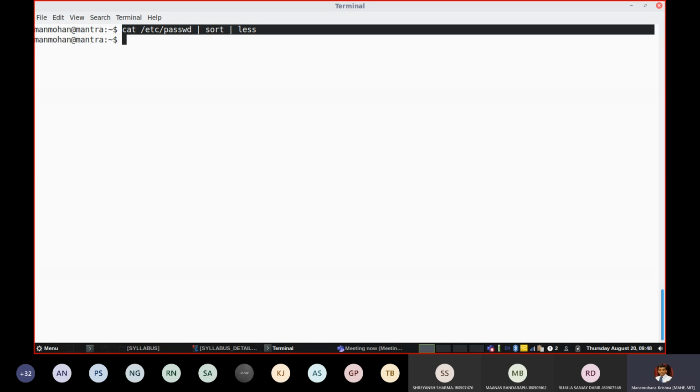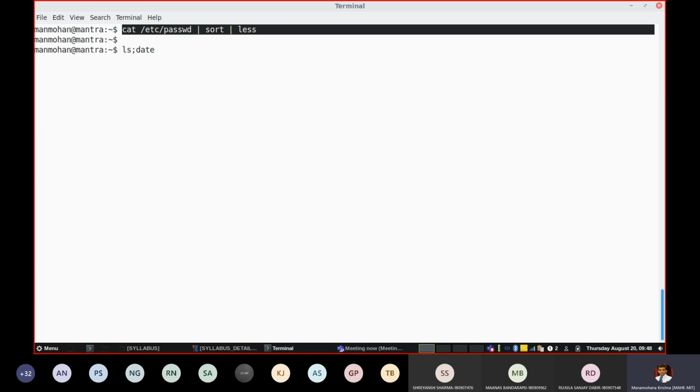So in this way, as I also mentioned in the last class, you can create many sequential commands. After displaying the ls command, if you want to display the date command, you can type it this way: ls, semicolon, date.